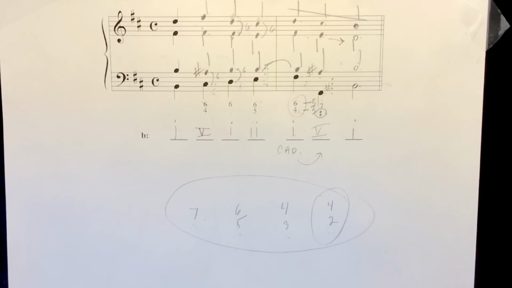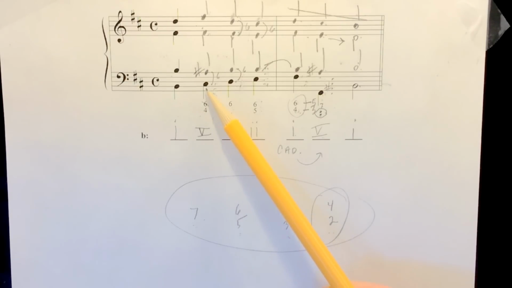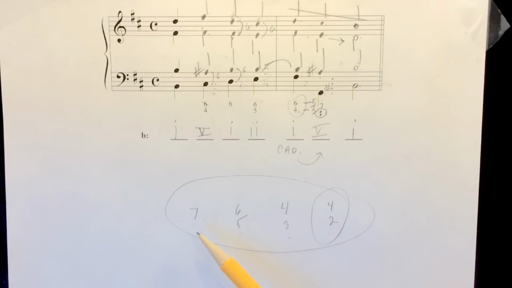Okay, and there you have realizing figured bass in chorale style in minor. Quick review: no Arabic number, root position triad, a standalone 6, a first inversion triad, a 6-4, a second inversion triad. If it's got a slash through a number, that note above the bass is raised a half step. Any standalone 7 is a 7th chord in root position. Any 6-5 is a 7th chord in first inversion. 4-3, second inversion. 4-2, third inversion, 7th chord.